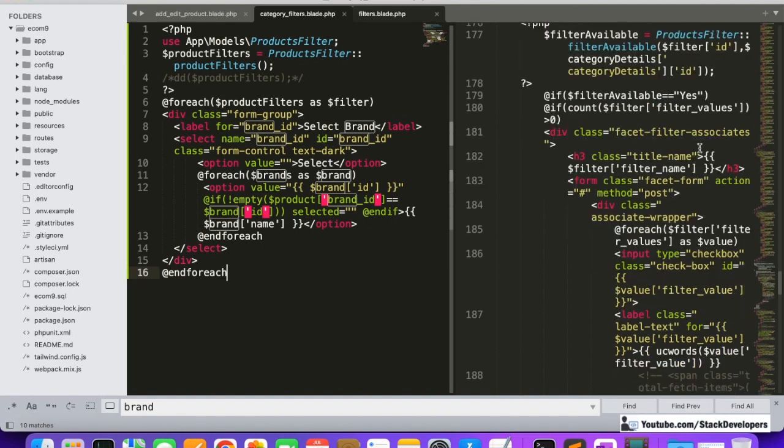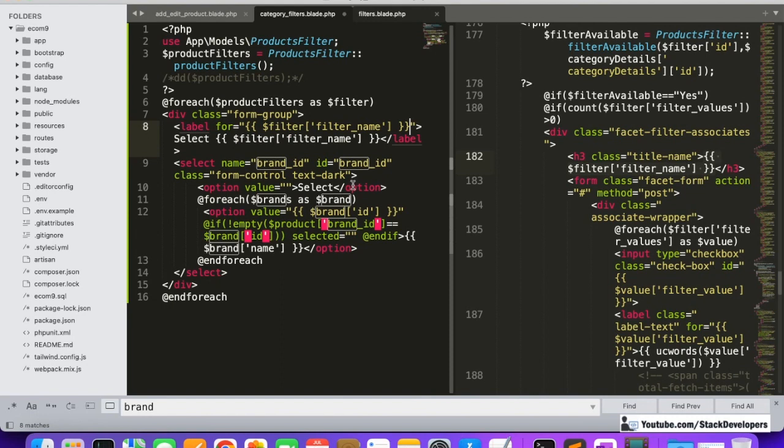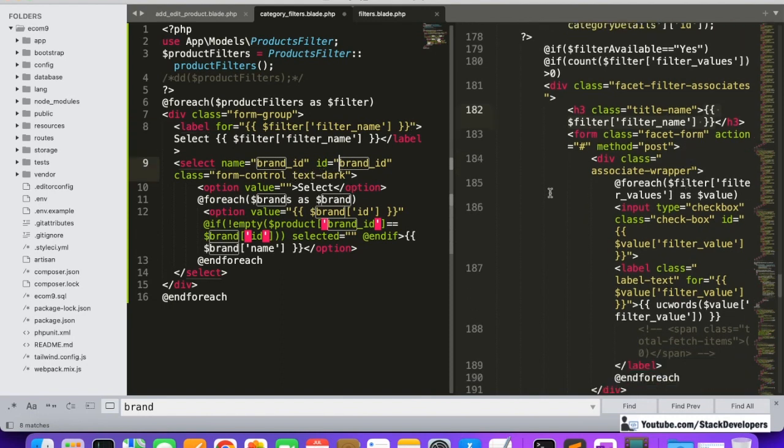So we will simply use the filter name here. For the select option we are going to show the filter name, and here we can show the filter column.